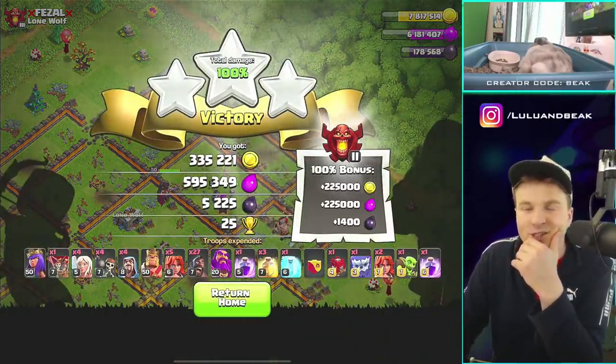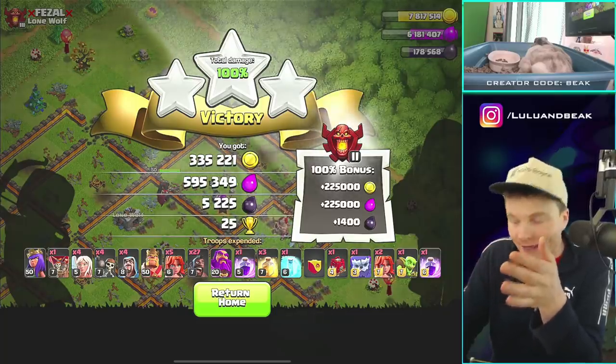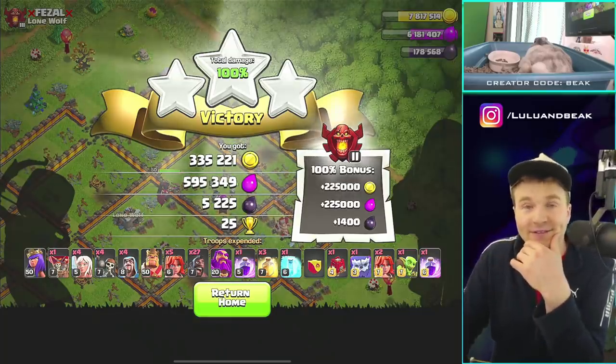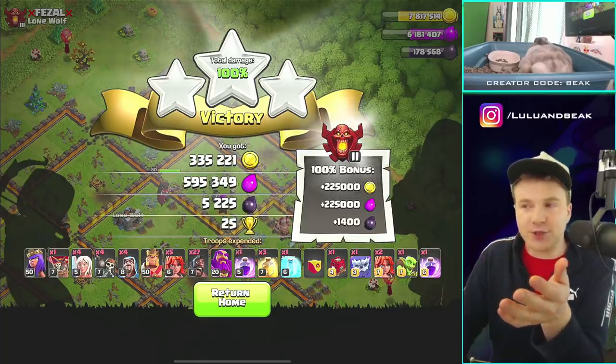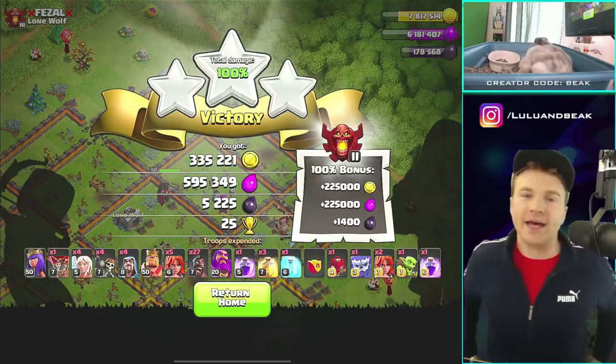And I know it's so hard to keep up. It's so hard to get your heroes max at town hall 13, let alone town hall 12. But hey, we already got a max at town hall 11, so we're ahead of the game. So it's crazy. I'm always going to recommend you guys to do that, like max your heroes if you can, but I do understand it's so hard to do, man. It's so hard to do.